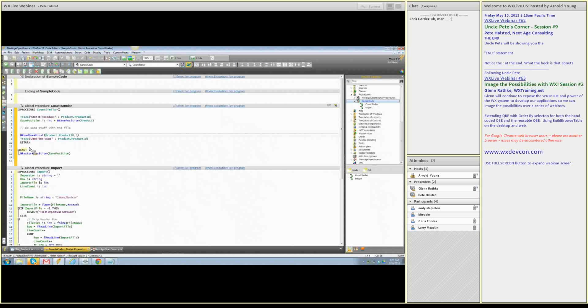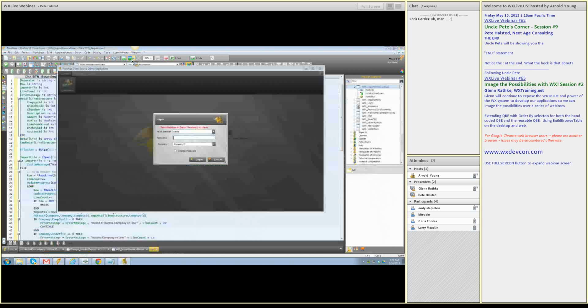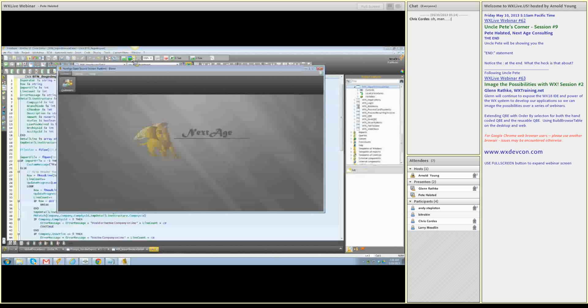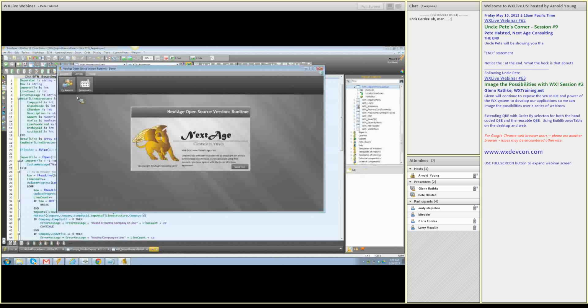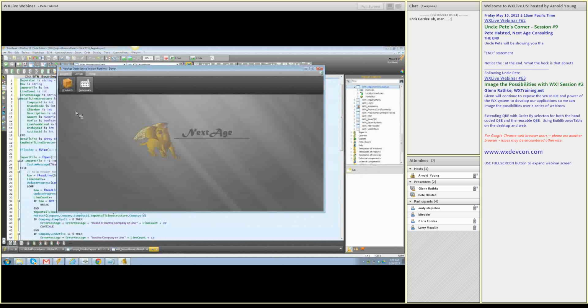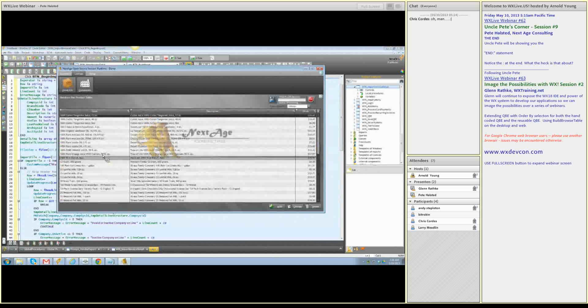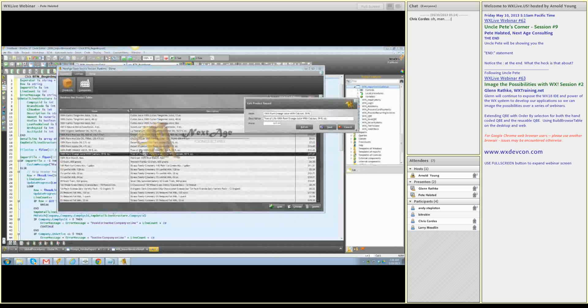If we, let me take this code out and run this. Okay, we see here that we were on product ID 16.